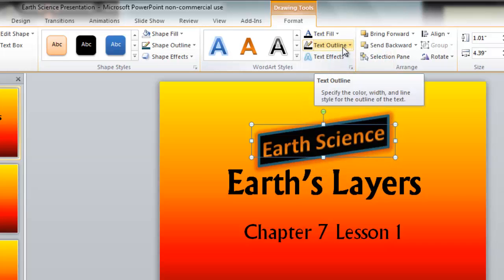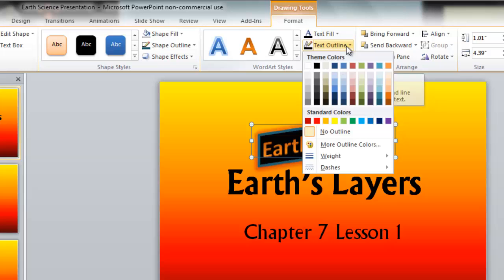You can give a different color text outline than the fill, which gives it an outline. So you can see there's an outline around the orange of the letters.